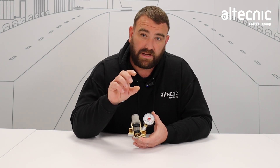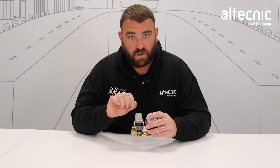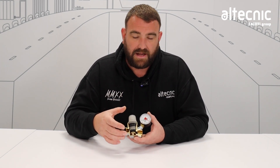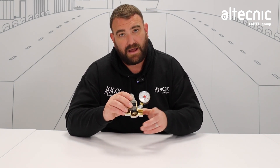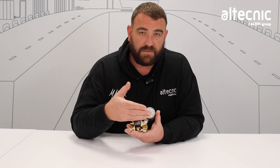Inside the cap there is a spring, and it's also got the adjustment on there as well. There's a screw which sits in the top — as we adjust that screw clockwise or anti-clockwise to do the pressure reduction, that changes the compression or the tension on that spring, allowing more or less pressure to go through. Once in its steady state or static state, when there's no water moving, the valve will just sit stationary. As soon as we open an outlet downstream, that creates a pressure reduction in this port here, and that allows the diaphragm to be pushed up for the water to then start to pass through, giving us that safe, steady pressure stream on the other side.